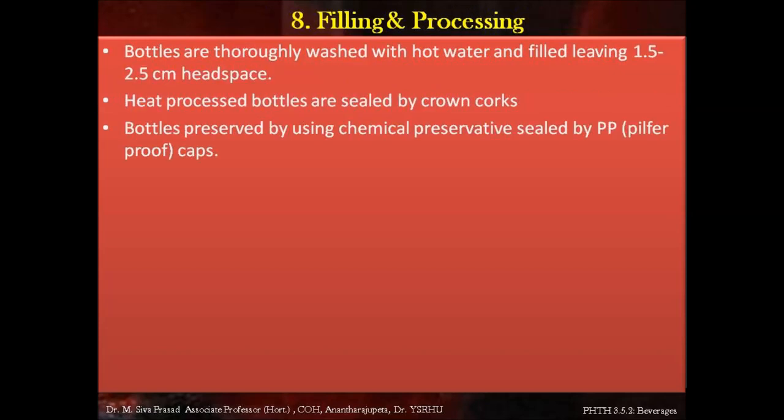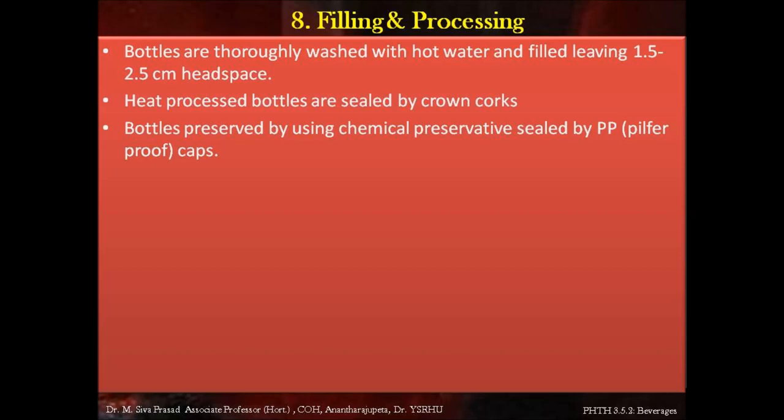After understanding different methods of preservation of the juice, the final step in preserving a juice is bottling. We have seen different steps in the preparation of the fruit juice: selection of the fruit, sorting and washing, extraction of the juice, removing the air by deaeration, filtration, and further clarifying the juice using different methods. Then we added the sugar, and then we preserved the juice using the different methods we have discussed. The final step is bottling.